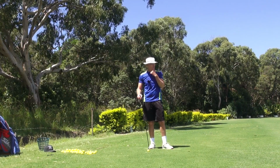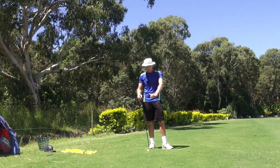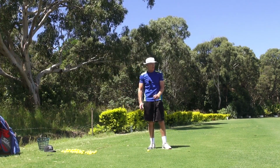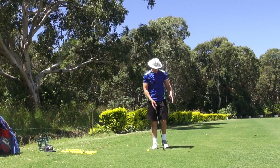But I did think back to my old mate Jack Ham, the way he used to push it down. He was very low and very inside and had a lot of pressure on the club for a long way. But he had a very long golf swing. But he used to play the ball up here, of course.